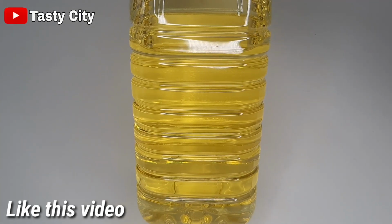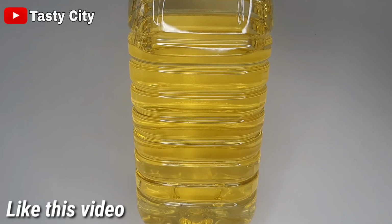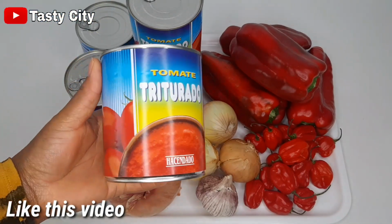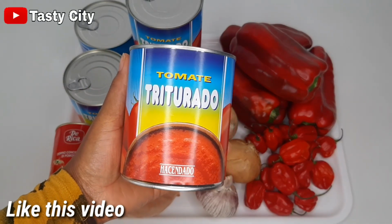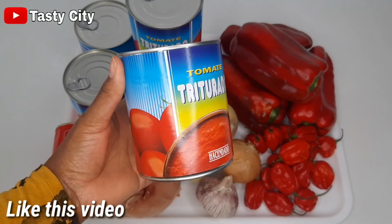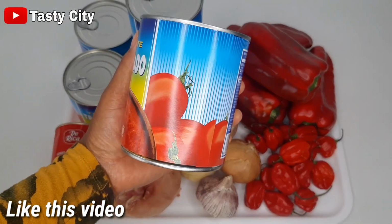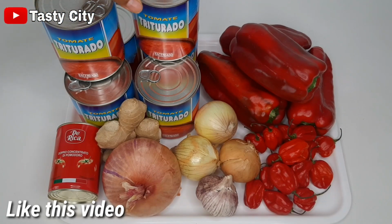You will need some oil to fry, and this is sunflower oil. You can also use vegetable oil. For my tomato pepper blend, I'll be using 6 cans of blended plum tomatoes. You can feel free to use the fresh ones, and each of these cans contains 800 grams. As you can see, they are plum tomatoes, so I highly recommend plum tomatoes for this party stew.